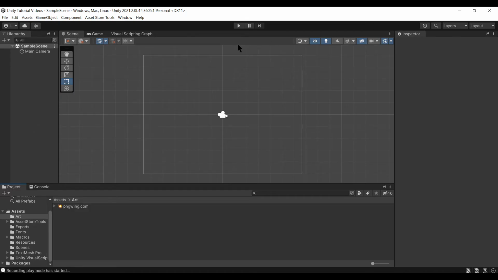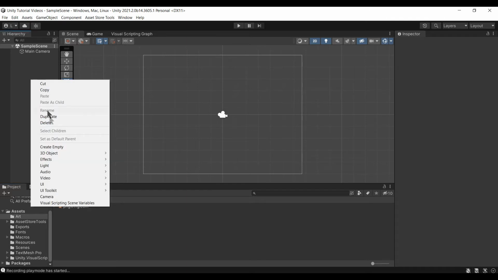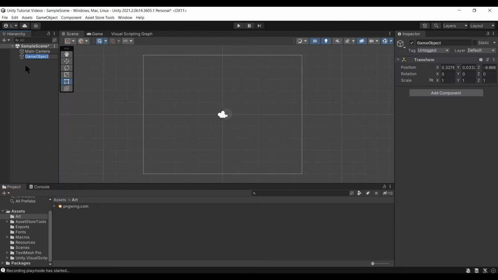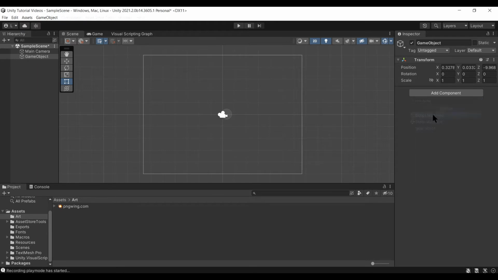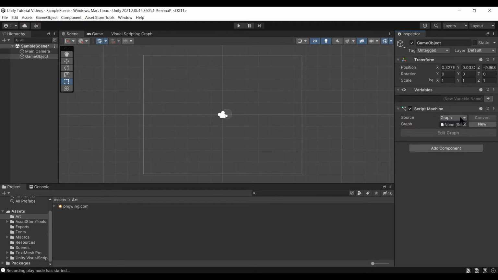Now it's time to dig into the innards of visual scripting. You can add the visual scripting component to just about any object in your scene, as you would normally. You've got machines, a script machine and a state machine. The script machine is probably what you'll use most often. The machine has two different sources.